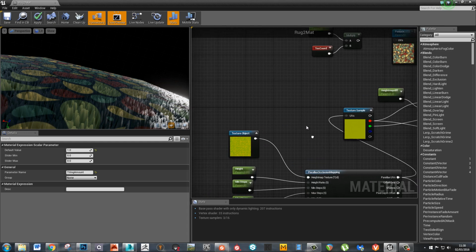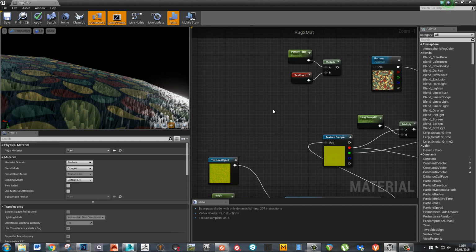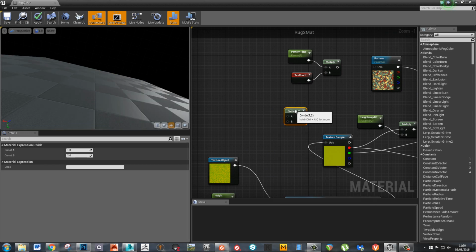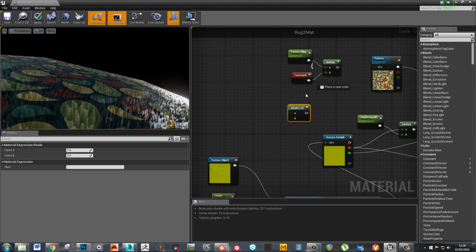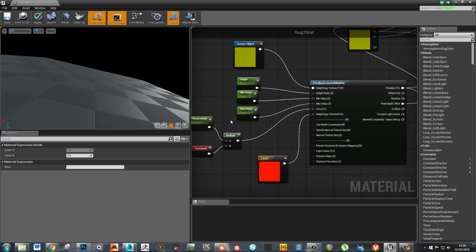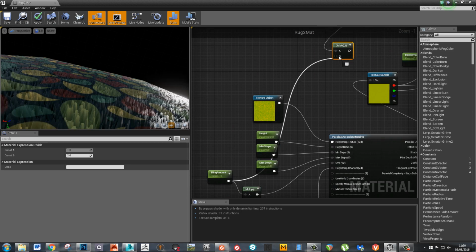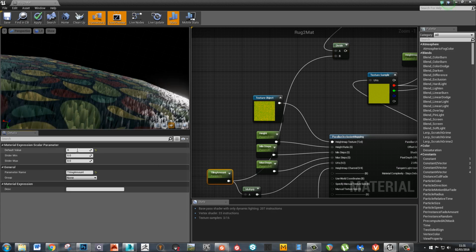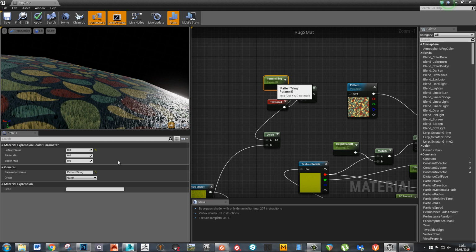So let's do that. Let's put in a divide node, and let's divide 8 by 1. I can set these to wherever I want now, so that can be 3 and that can be 1.